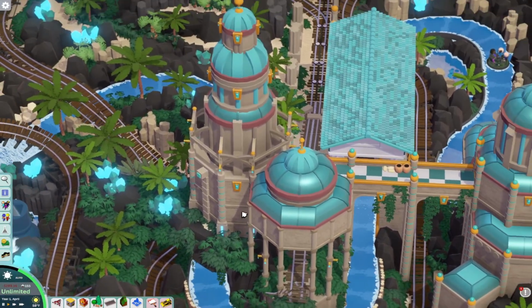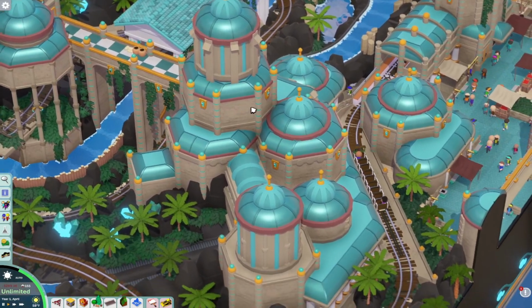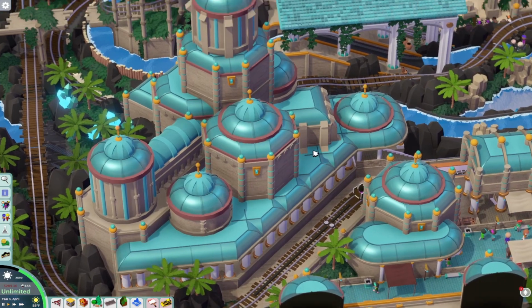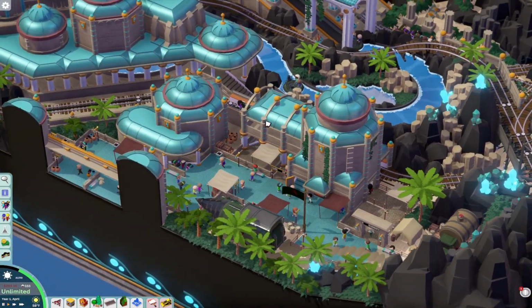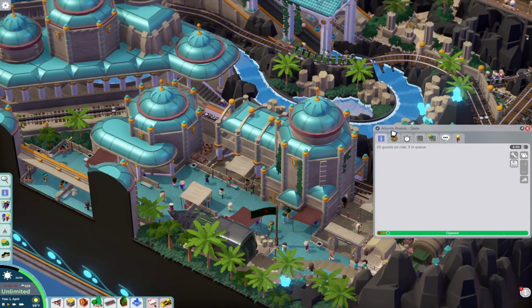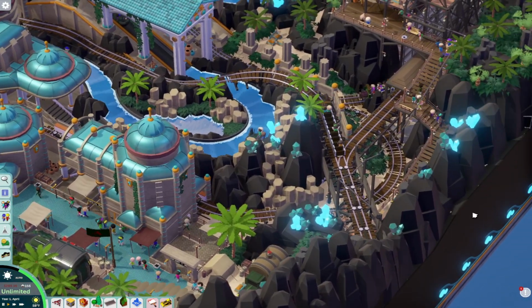And then here's the main tower, and then the bridge that goes across to the main palace over here, which is basically part of the major theme park, or part of the theme park in general. And then here's the station for the river rapids. What did I call the river rapids? I just call it Atlantis Rapids. Oh, okay. I should have made a better name.